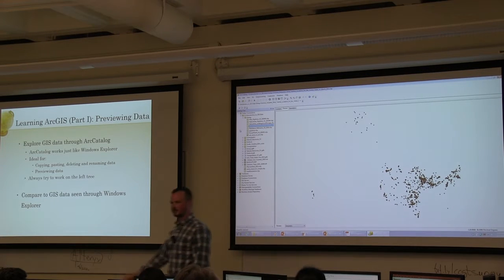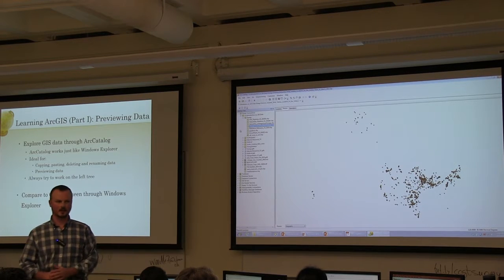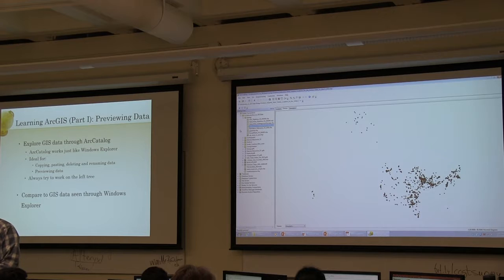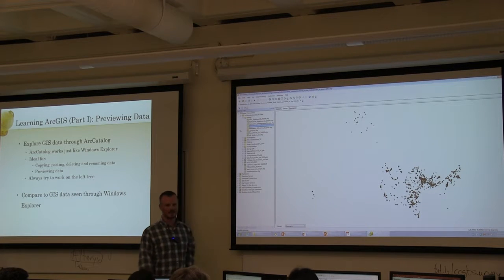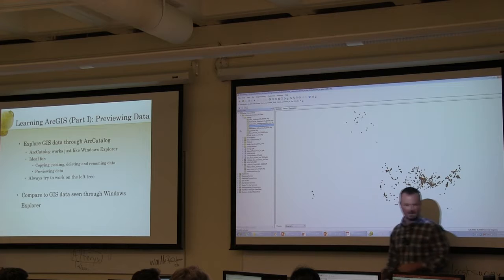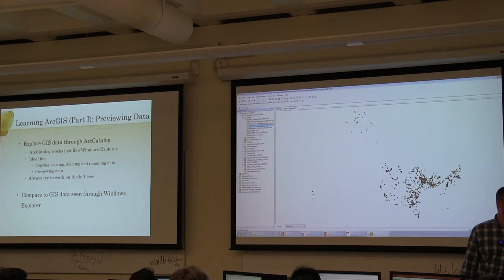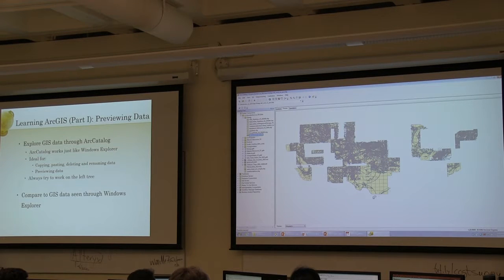This one's easy to spot. So this is raster or vector? Vector, right? And what kind of data is it? Points, right? So if you look at the actual icon here in my list, notice I have these 3 dots next to the name. So this is the symbol for point data. If you look at the pipelines, I'm going to guess by looking at this icon, these are lines. Right? And so then if I go back to that wind layer and look at the symbol, that's actually the symbol for polygons.